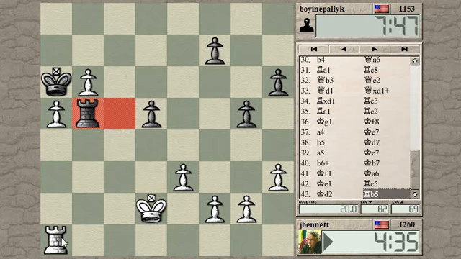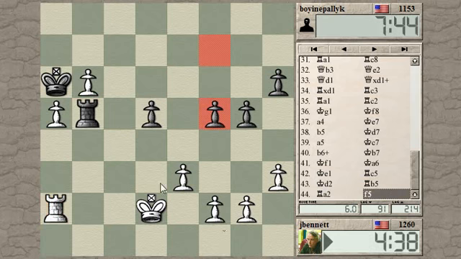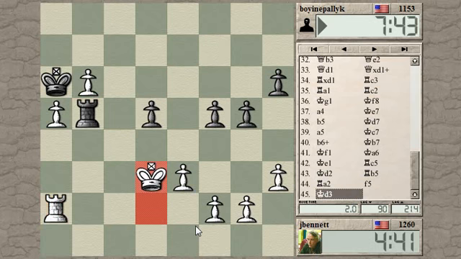Now, let's stop the check first. Then let's march up and harass these pawns. See, now those pieces are tied up.